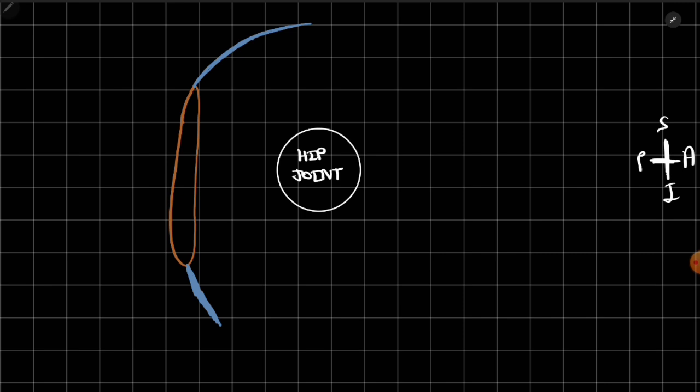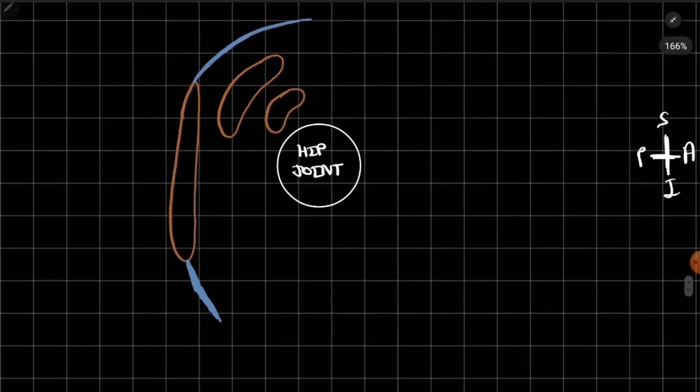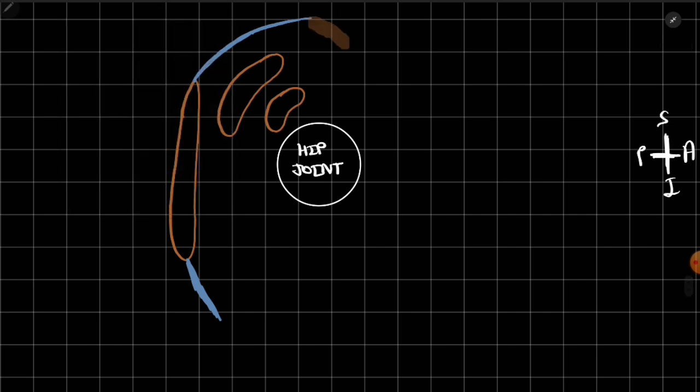Now we also know a smaller muscle with respect to the gluteus maximus is the gluteus medius. So the gluteus medius will be more anterior or more inside the body. So basically the gluteus medius is like this, and the gluteus minimus is smaller than the gluteus medius or the gluteus maximus. So the gluteus medius will be more inwards like this. Okay, now we have also studied the tensor fascia lata. So the tensor fascia lata will continue like this. Just with the highlighter I will show like this.